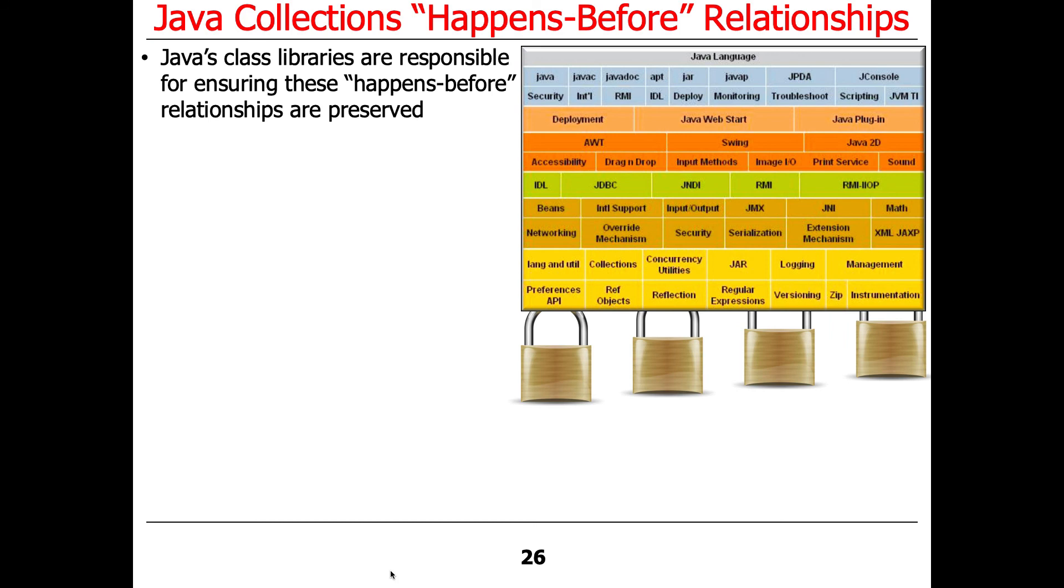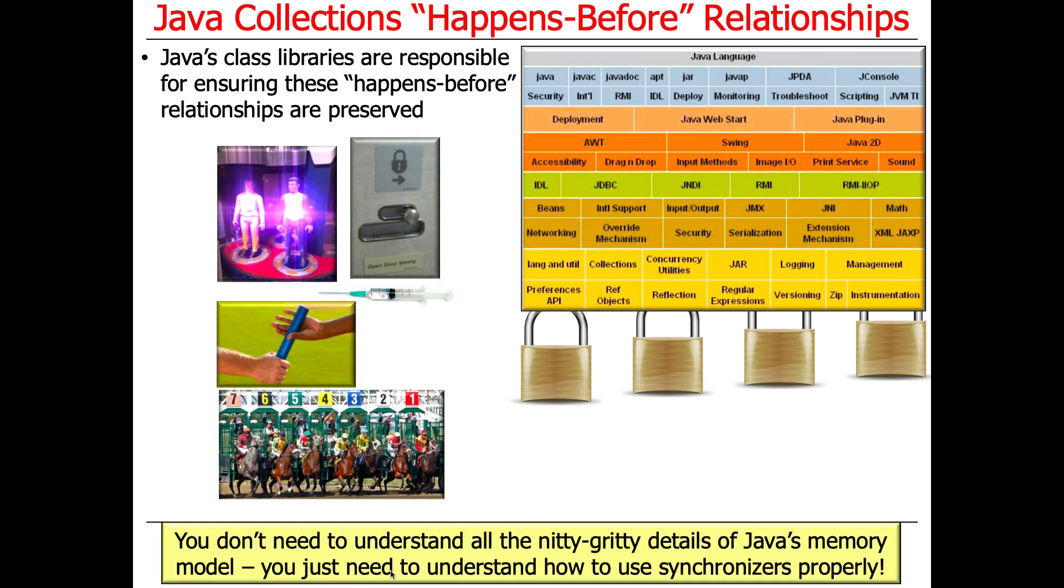The good news is, you know, a lot of this stuff is rather subtle. The good news is you don't have to think too much about this in general because it's handled for you by the locks that are part of the underlying Java collections. And they support, obviously, mutual exclusion, atomicity, coordination, and barrier synchronization. So as long as you understand these higher-level concepts, higher-level classes, a lot of the lower-level stuff about happens-before relationships are just taken care of for you. So you don't have to think too much about what's going on under the hood.